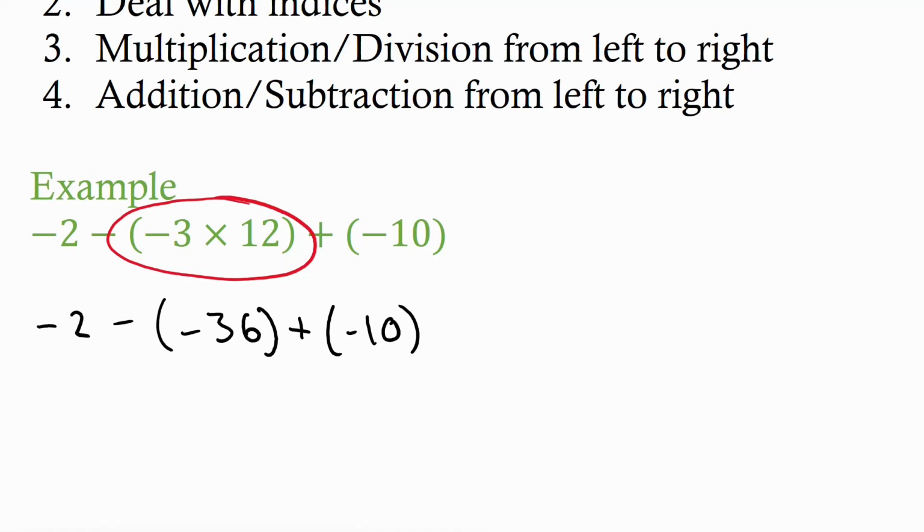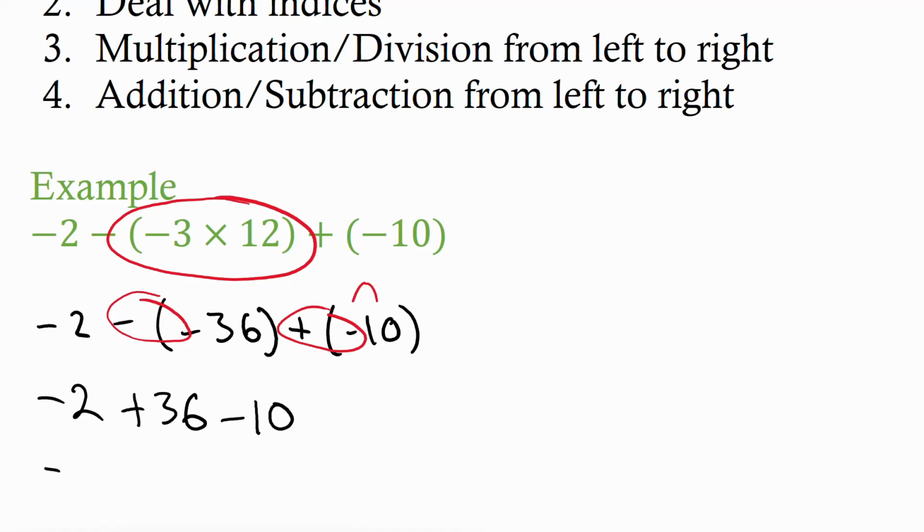Now, these brackets here are a bit different. They're just indicating that that's a negative number. So what I'm actually going to do is tidy this combination of numbers up to make things neater. Negative 2, now we have a negative and a negative, which makes a positive, 36. Then we have a plus and a negative, so negative 10, like that. Now we just simplify it down completely, and we end up with 24.